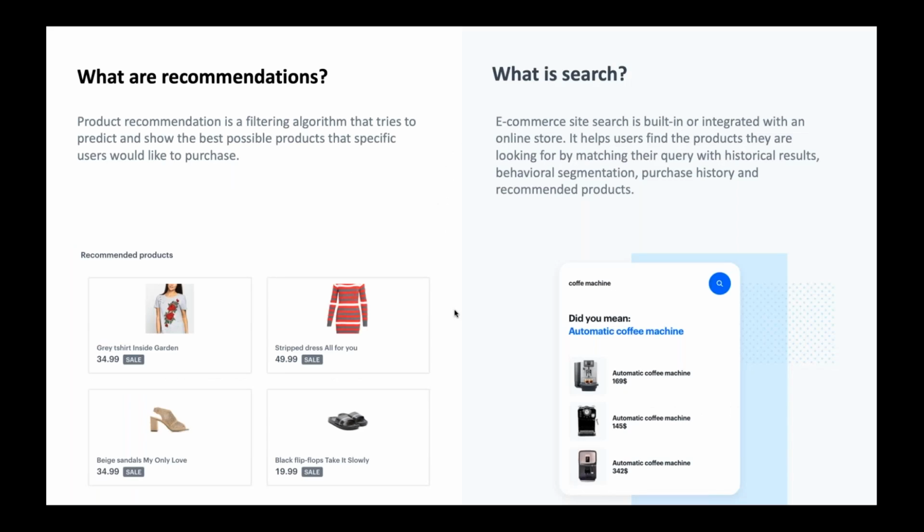In Synerise, we have various types of AI recommendations, including similar and visually similar products, cross-sell and basket recommendation, and of course, personalized recommendation suited to the customer's behavior. In the case of the search engine, we can implement visual search, which allows finding products based on a provided image, voice search, where the customer can tell what he is looking for, and of course search, where the customer can write what he wants to find. And on this last type of search I will focus today.